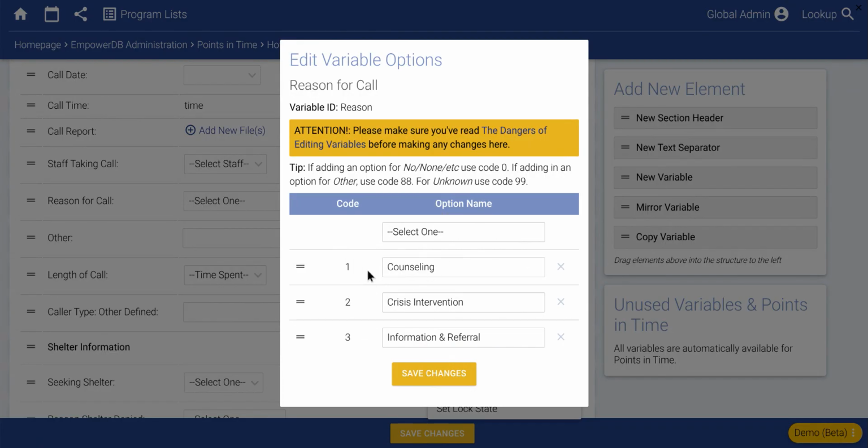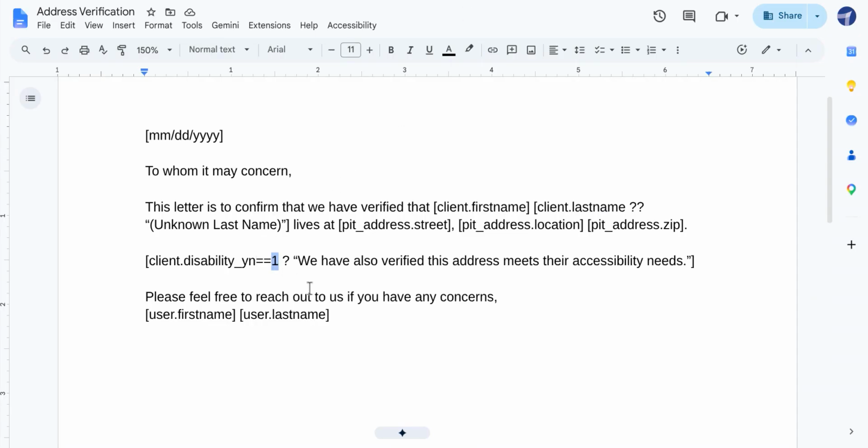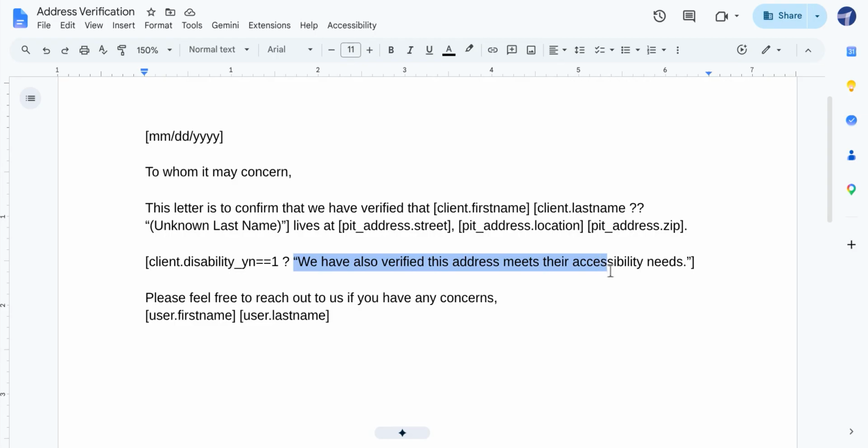So counseling is not being saved as counseling, it's being saved as code 1. And so you need to be using the internal codes in these situations. So if this client is disabled, we want to put the text, "We have also verified this address meets their accessibility needs," whatever. Okay, and then we decided here we don't need to put anything if it's not true.